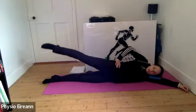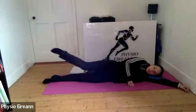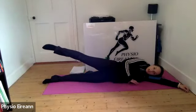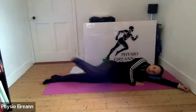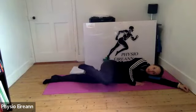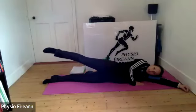On that breath out, top leg up, toes pointed away, we hold it for four, three, two, one. Coming all the way in and extend. Tummy tight for four, three, two, one. All the way in and extend. Tummy tight, four, three, two, one. All the way in and extend. Core engaged. Four, three, two, one.